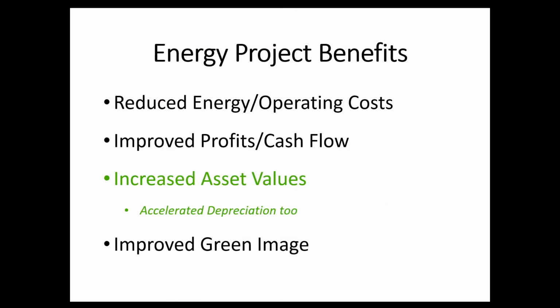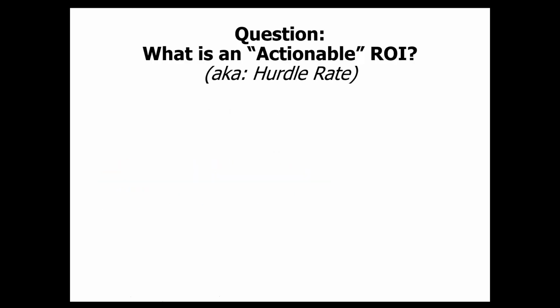Okay, as we all know, there are many ways to sell projects. What we're going to focus on right now is increased asset values from doing energy retrofit projects. Let's do an example. Before we do the example, we need to understand what our customers' actionable hurdle rate is. At what point will they take action?